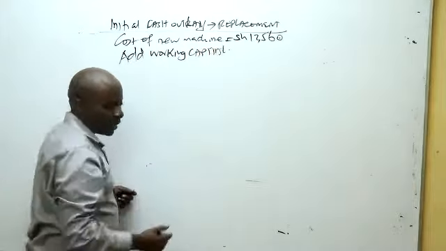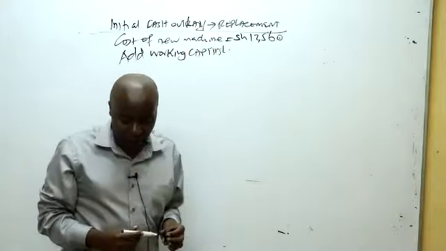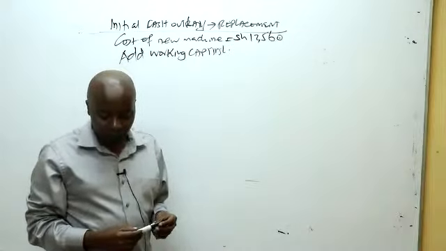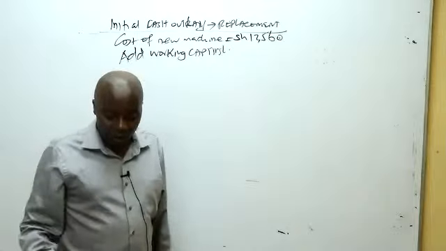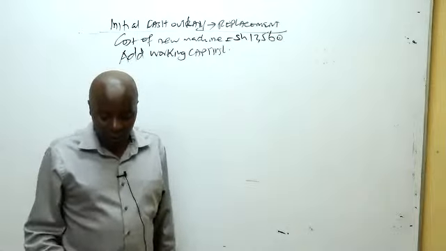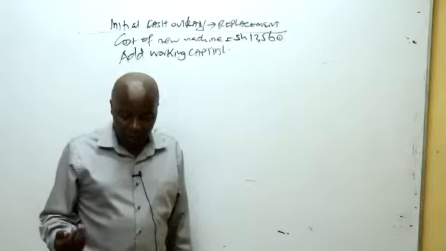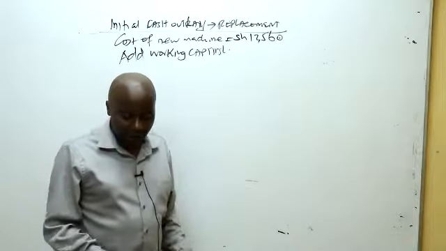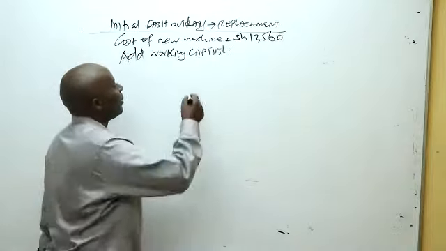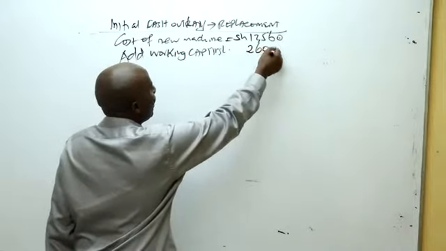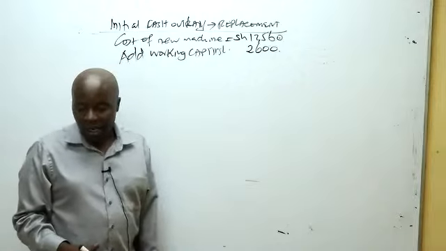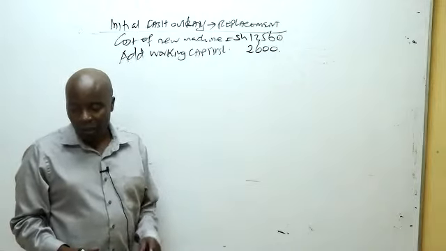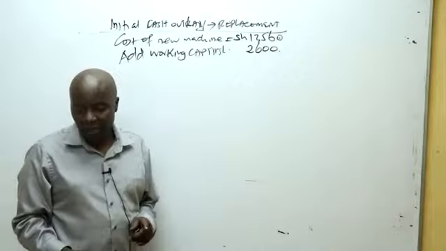What is the working capital, ladies and gentlemen, which we are given there, which we need? We are told that the new machine will also require an additional investment in working capital of 2,600 at the start. So in this case here, we have working capital 2,600. Now, ladies and gentlemen, once I have that, I have to think about something very, very important.